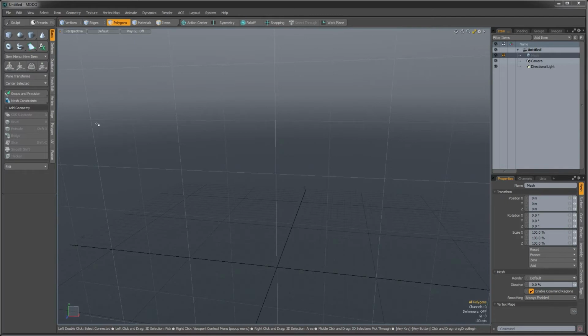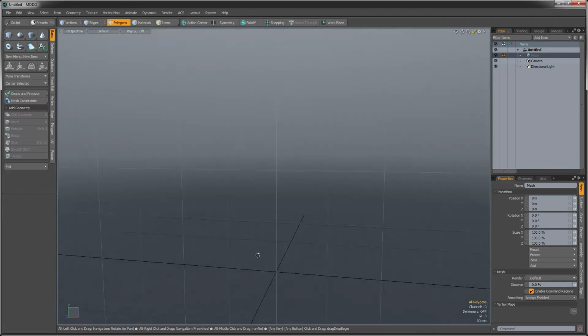And for games, it's usually done to reduce the model's complexity. So in both cases, you're generally greatly reducing the overall polygon count and then adding back in those details with either a normal map or a displacement map. So for us, we're just going to be reducing the overall model complexity and then baking that back in with a normal map.